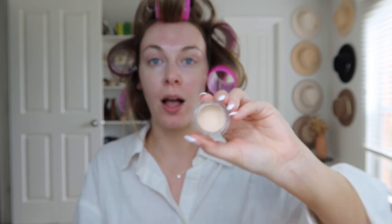So while this primer is setting into the skin, I'm going to go in with some NARS primer. This is the Chantilly Light one — I'm pretty sure this is the lightest shade. I need to get a darker shade for when I'm tan. But this is the NARS compact concealer, matte finish. I've had this for well over a year and it just lasts forever. This is just a flat eyeshadow brush that I found, and I use it to lightly put it on any red spots or blemishes since I'm not going to be using foundation today.